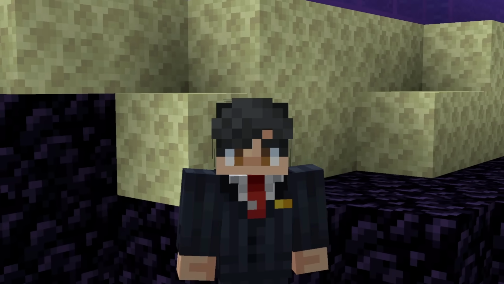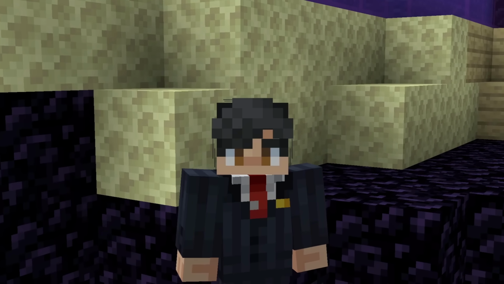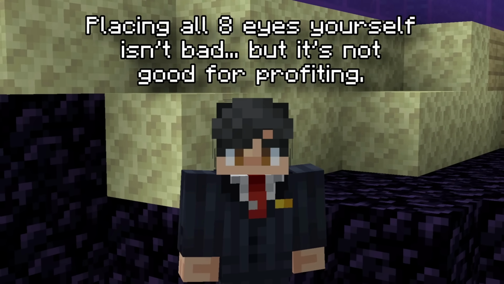While all rates have been improved dramatically, there is still debate between which way you should be placing eyes: 2-3-3, 4-4, or all 8 by one player. While 8 eyes placed is not nearly as bad as it used to be, it is still the most affected by price changes in the market. With summoning eyes rising in cost, it may not be the most economical method.